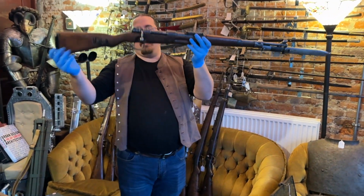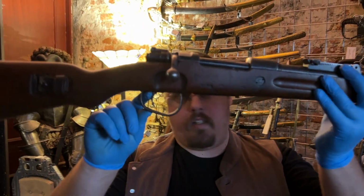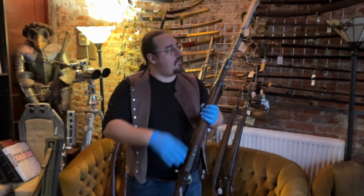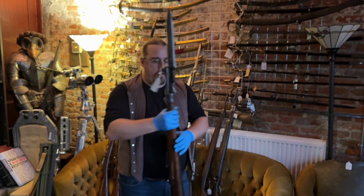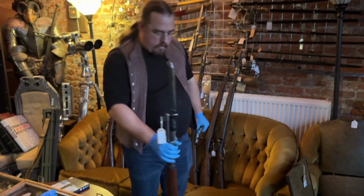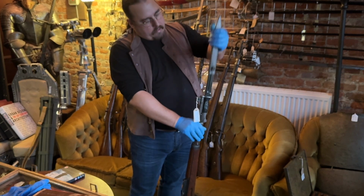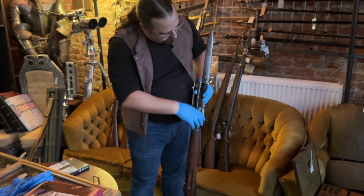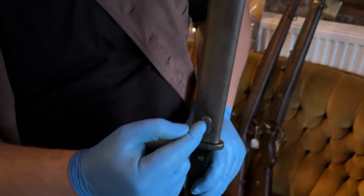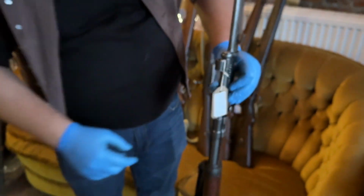As you can see, it has a very specific trigger guard. I think the light went off. We have a bayonet that's quite different. It has the profile and design of the normal K98, but the stampings and marks are quite different. This particular notch, which helps you to put the bayonet into the frog, is actually mobile. So there are some differences.